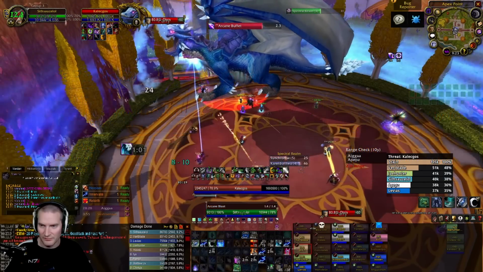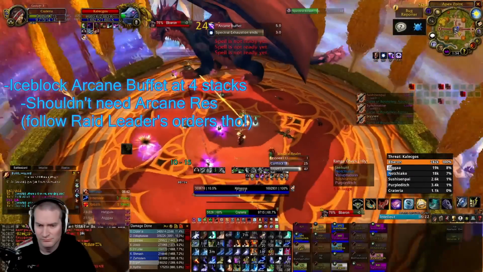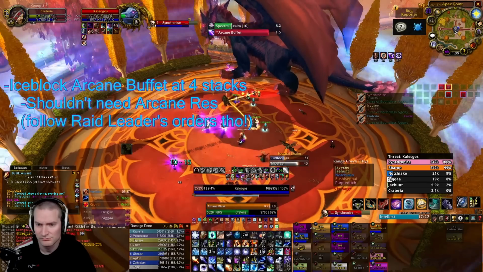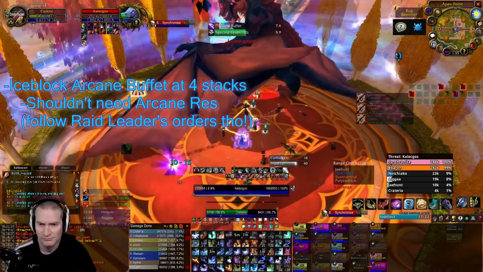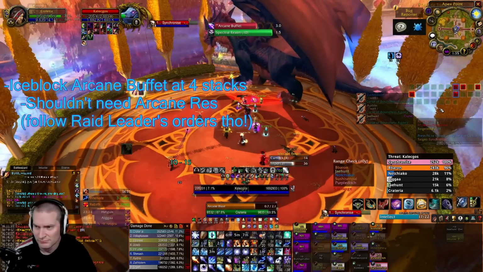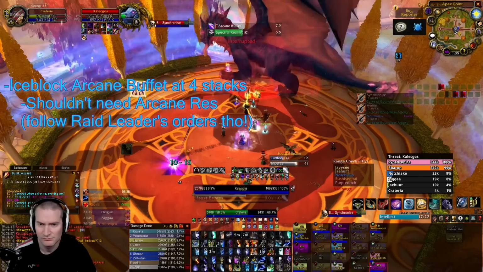which will also reset your arcane buff at debuff stacks. Which brings me to my next point, which is that you shouldn't need to wear arcane res for this fight, and you can block off the arcane buff at debuff right when the fourth stack is about to hit you, thus helping out the healers by avoiding the arcane damage and also resetting your stacks. So due to our ice block ability, you shouldn't need to wear arcane res for this fight.